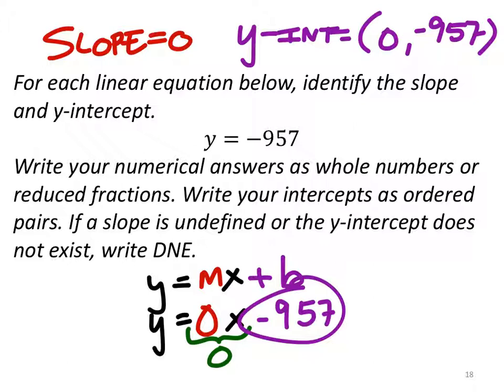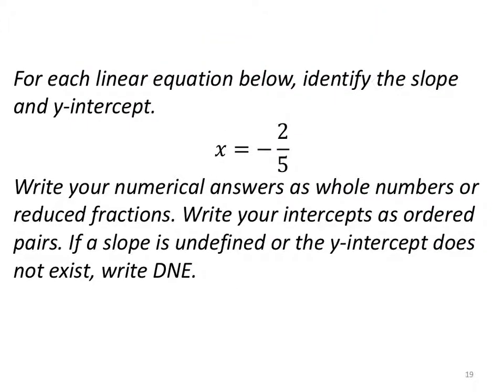Just out of curiosity, if we were to look at this line on a graph, does anyone know what it would look like? With a slope of 0, right? So, yeah, it's a straight horizontal line, which we've seen before. So we have to think about this one in relation to that last one as well. If the last one was y equals something, and that gave us a horizontal line, this one is x equals something, which would give us a vertical line in this case, all right?